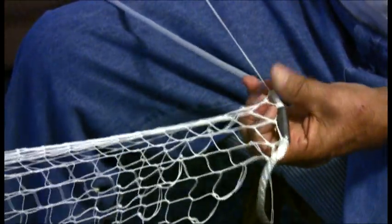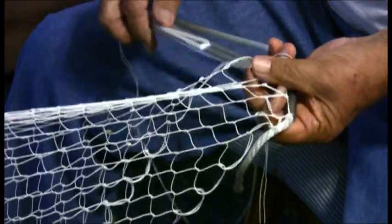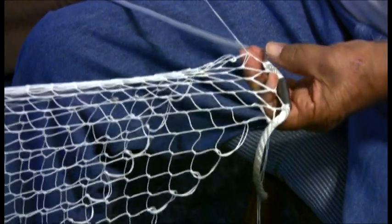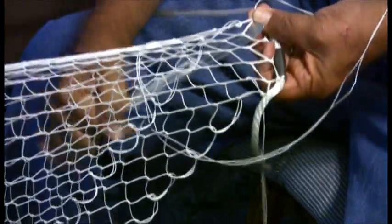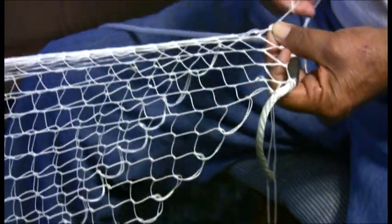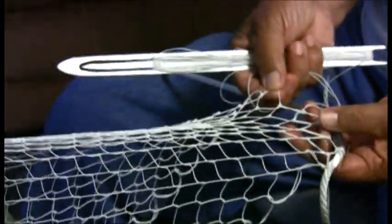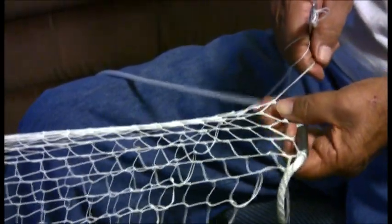I'm doing this extra slow for you so that you know that you can grasp it. I don't want to do this too fast. Come in, pick up my next mesh. Again, make you a loop. Come back in between. And always try to keep that knot tied up on top of this mesh, as I told you earlier. You don't want it down below it. If you tie it down below it, it's going to slip and slide. You don't want that. All right, I'm going to come back.